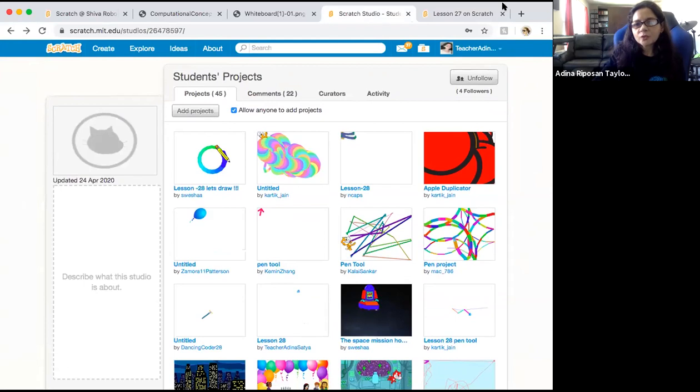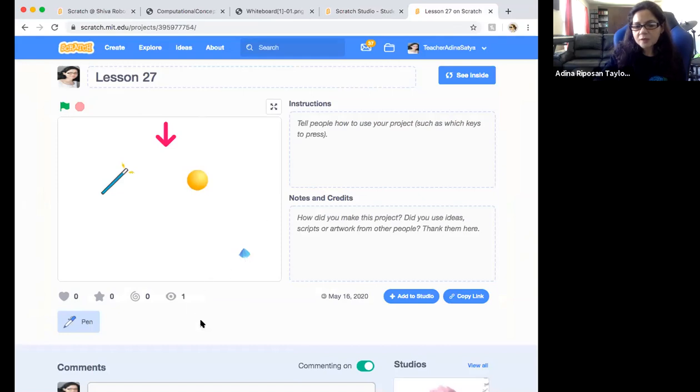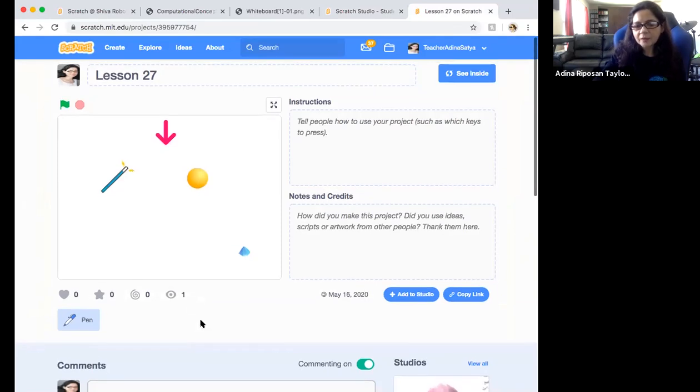Now we have to do the lesson so we understand the difference. Again, I choose to not have any backdrop so we can see the shapes better. And we just click one by one to see what happens. Now, if I click the arrow, it will do the classic square like we did before. Just to remember what we did here, what did we do? We moved like 100 steps or 50 steps. We turned 90 degrees, and then we repeated that.